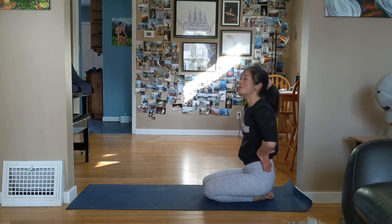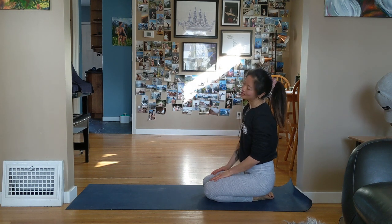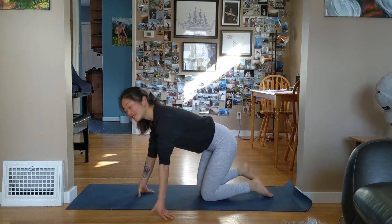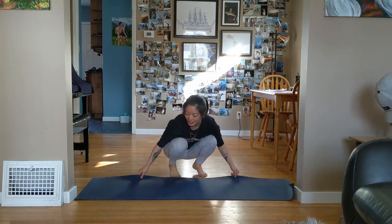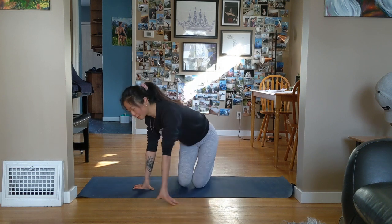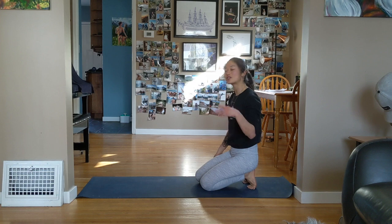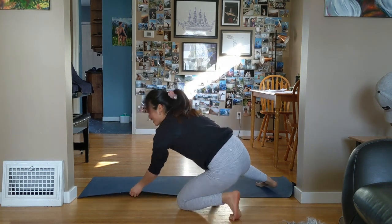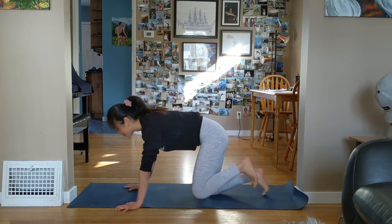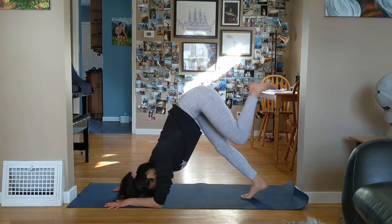Nice. So, if you want to try scorpion, I will talk about that now. Otherwise, you can take rest, take any other back bend that we just did. So, for scorpion, you want to kick up against a wall. Again, if you've never tried it. So, this is how it is going to go. Again, coming into forearm stand to begin.